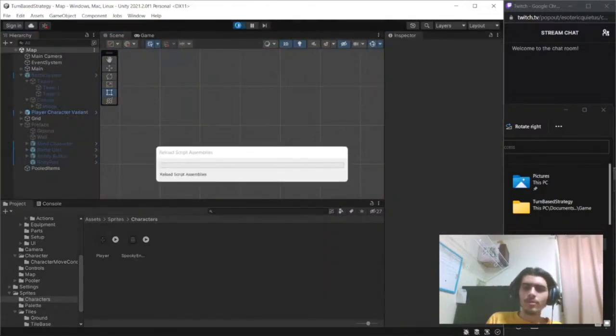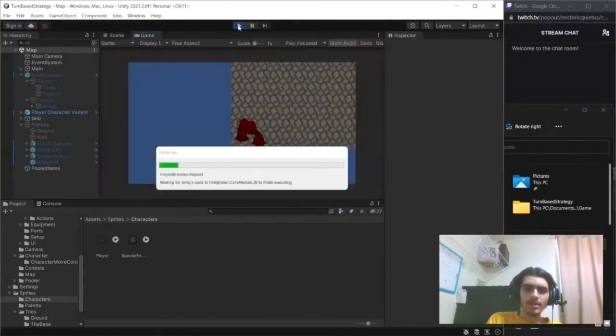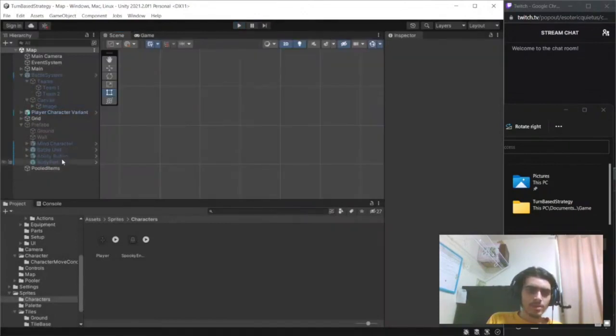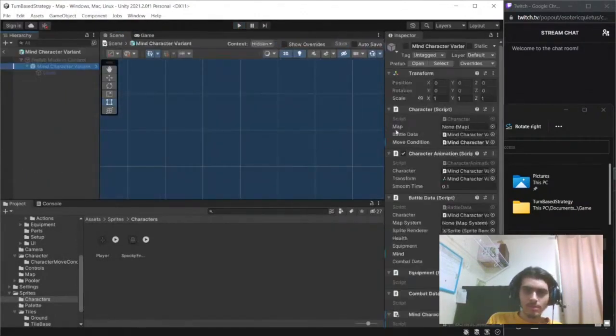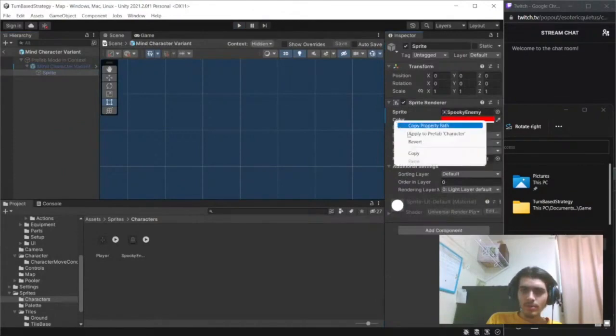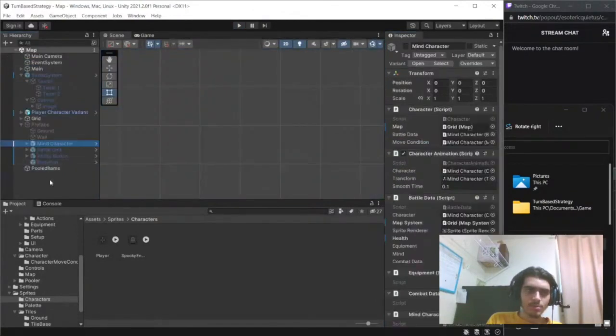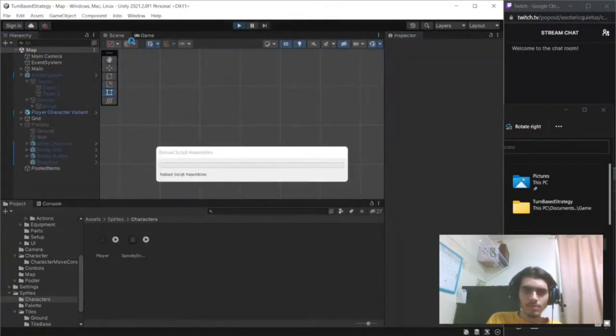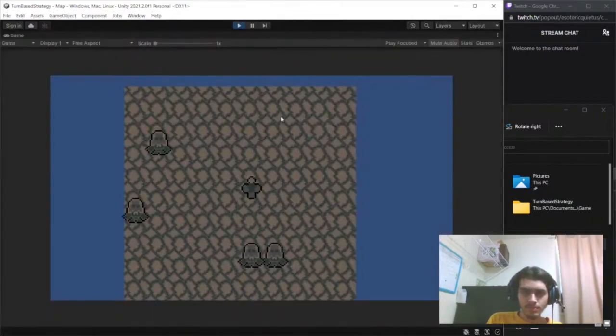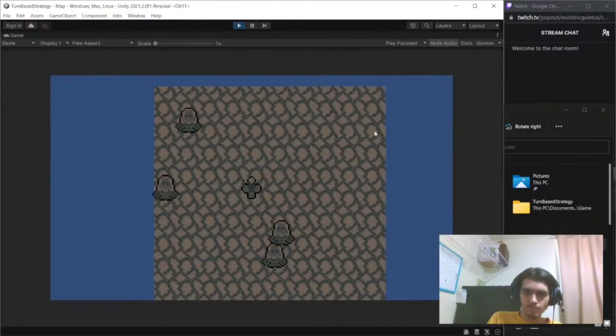Oh, they're gonna be red though. They're gonna be tinted by red. Yeah. Change that back. We don't want a red tint. We just want it as is. Cool.